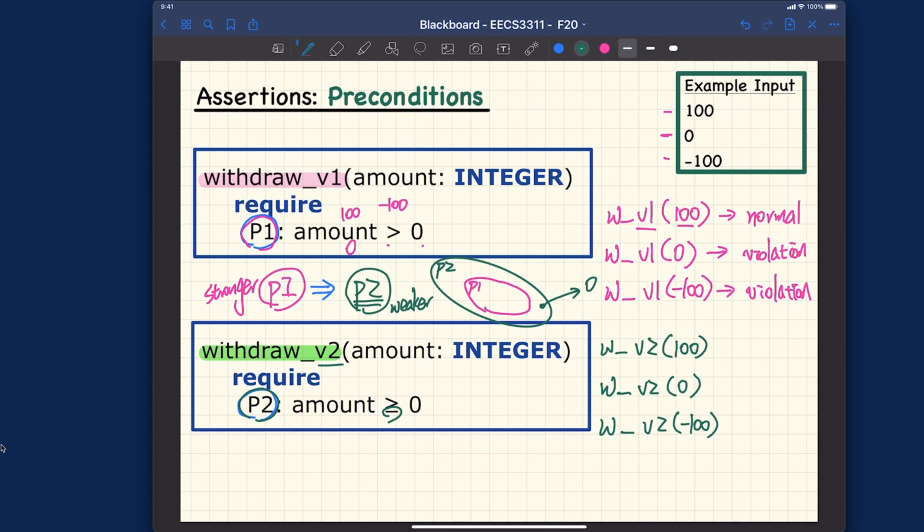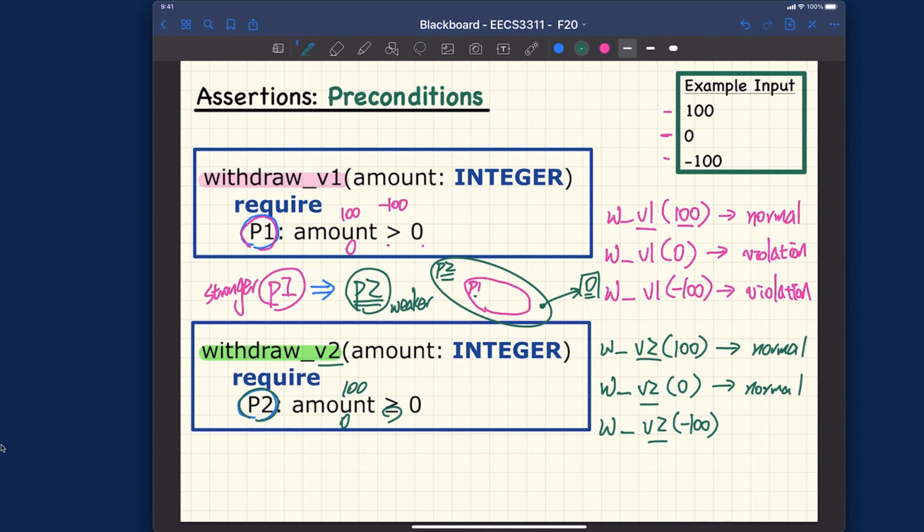What if you do similar reasoning for the second version, version number 2? Now 100 larger than or equal to 0 is going to be normal. What about the second input value 0? 0 larger than or equal to 0 is also satisfied as a precondition, so this will also be normal. This really highlights the difference already, because for 0 over here, that's the value allowed by P2 but not by P1.